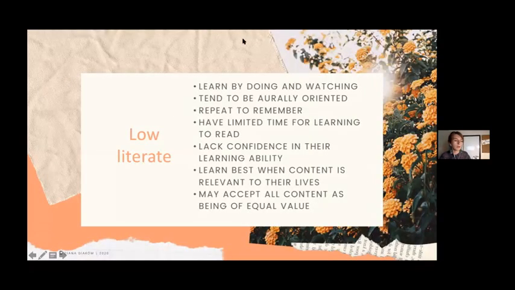And more specifically, when it comes to the learning style of students with low literacy, and so I'm talking about all these groups who are pre-literate, semi-literate, and also non-Roman alphabet literate, they tend to learn things by doing and watching. And that's why today we're going to talk about total physical response, because this is a method based on moving. They tend to be orally oriented. Why? Because visual prompts are not something that is specific to them. They haven't interacted with written words too much, and also with pictures.